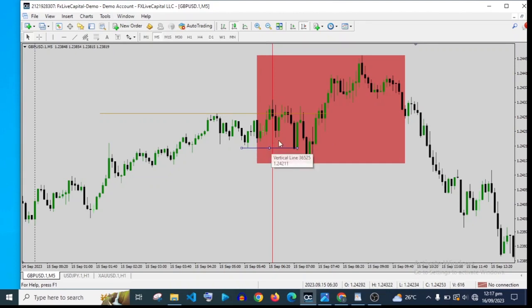So this seems to be our first market structure shift. We can consider this actually, but it is not very clear, so we'll leave it and watch what the price is doing. So price went up, came back and touched the same level. Remember, when you're trading this strategy, you need a lot of patience, guys. If you're not patient, you have problem, because you need to really cool down and watch what the institutions are doing. So, and here is where the market structure shift happened.